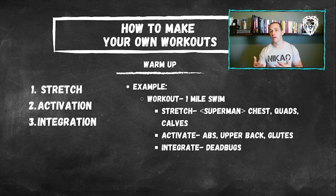And then we have upper back exercises to help us with our range of motion, so that when we're swimming, we can move freely and forcefully through a good range of motion without causing any pain to our shoulders. And then of course your glutes, because your glutes do play a big role whenever you're kicking. It's going to help you move better, move more efficiently, and move with more power.